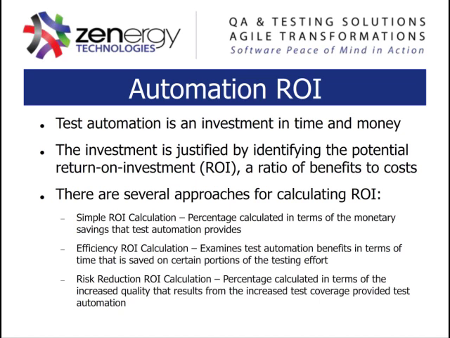Another way of calculating ROI is efficiency, right? How automation will benefit in terms of saving time to market. So if I know that every time I have a build or a release, it takes me a week to regression test, versus I buy 10 VMs and run my 800 tests and it takes 2.5 or 3 hours to run, I have an efficiency saving where I can say, you know what, it takes me less time to test this, which means we might be able to put it in production a little quicker. Another one is reduction of risk.